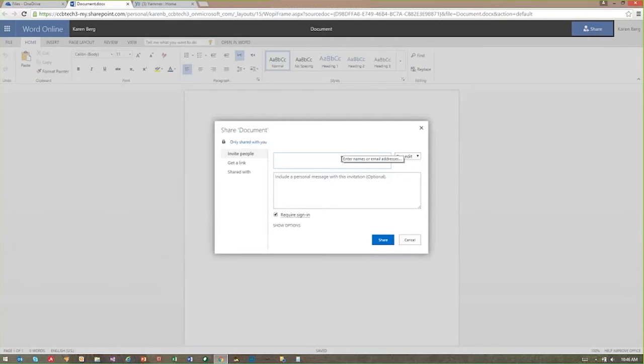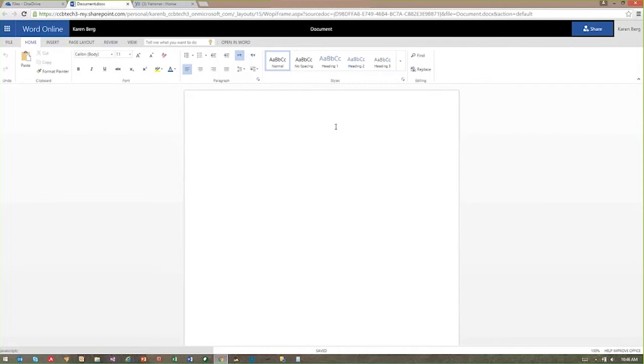The second that I invited them to do that, they would receive an email, and that email would have a hyperlink right within there that they would click on, and it would take them to that document. Now, later on in the SharePoint function, I'm going to show you what it looks like when you have multiple users in the same document editing it at the same time. But for this instance, just so it's good for you to know, when you send that document, they're not getting access to your entire folder or your entire OneDrive. They're only getting access to that one specific file, so you can be very selective in what they're utilizing here.